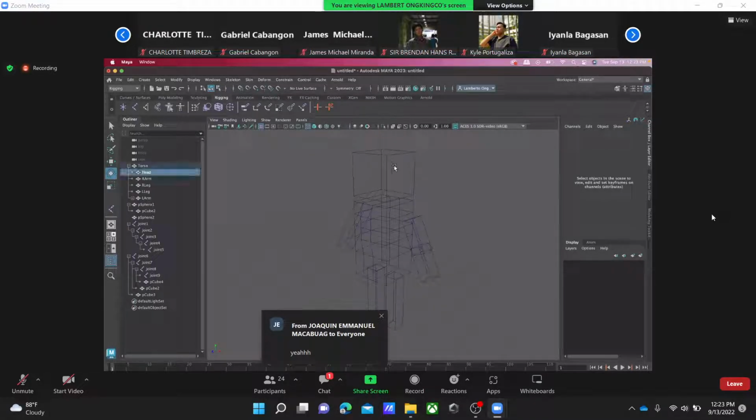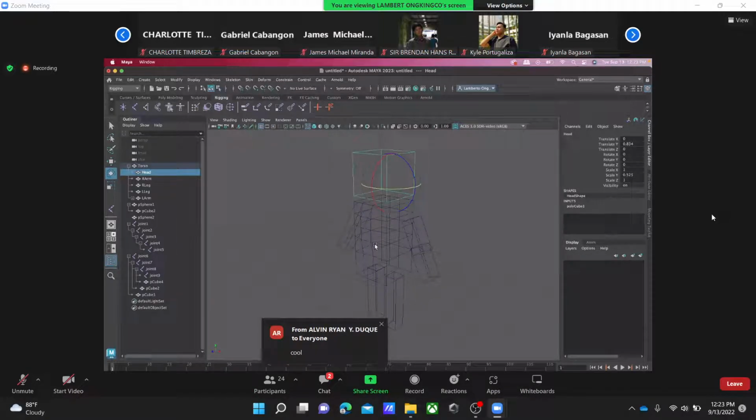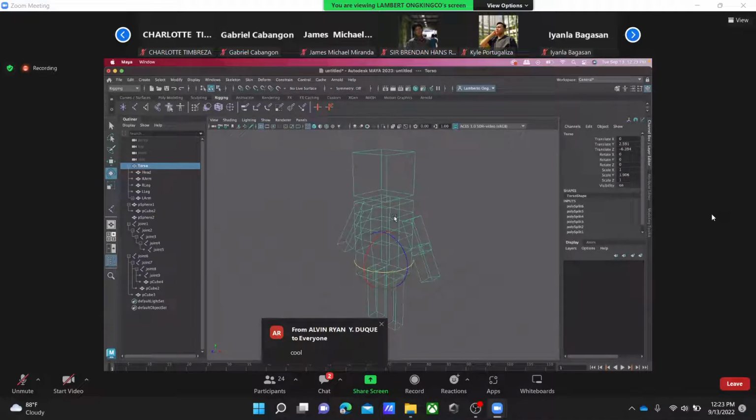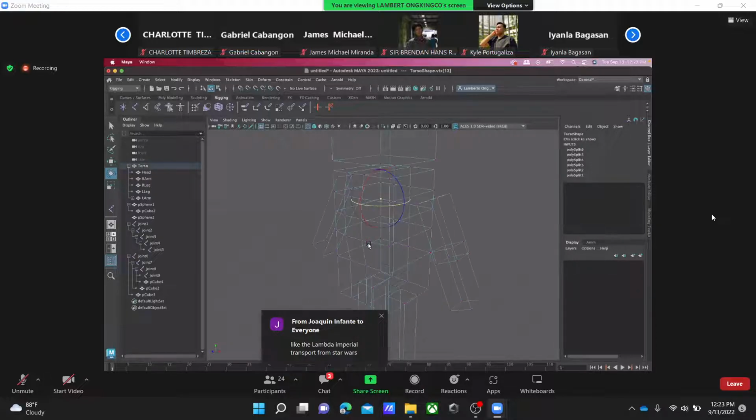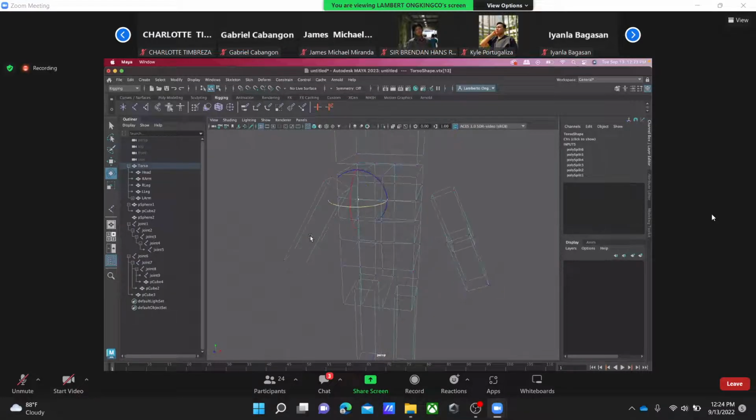So you are associating a mesh with the joints, okay? So that means you can manipulate it to even the component level. So let's say I want to manipulate vertices, right? So I can actually tween. So these vertices can serve as pivot points as well.